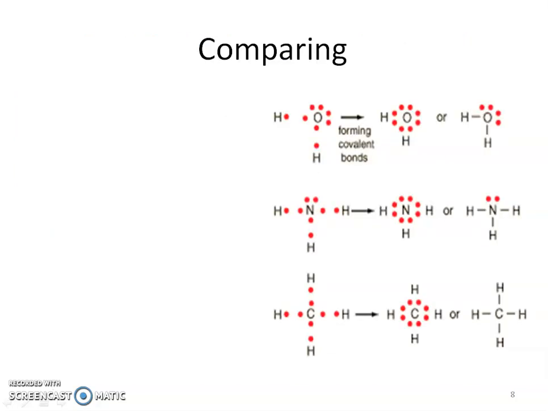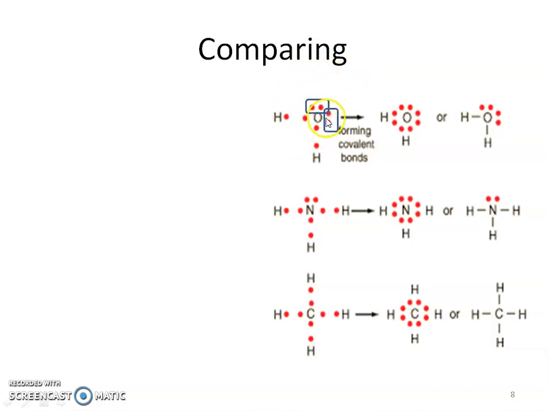So when we're comparing three compounds, let's look at H2O, NH3, and CH4. Well, this one, again, has two unshared pairs of electrons. So first of all, if hydrogen bonding is going to occur, it's going to be between the oxygen of this water molecule and a hydrogen from another water molecule floating around. So it's the oxygen of one, the central atom, and the hydrogen of another that's attached to that other oxygen.